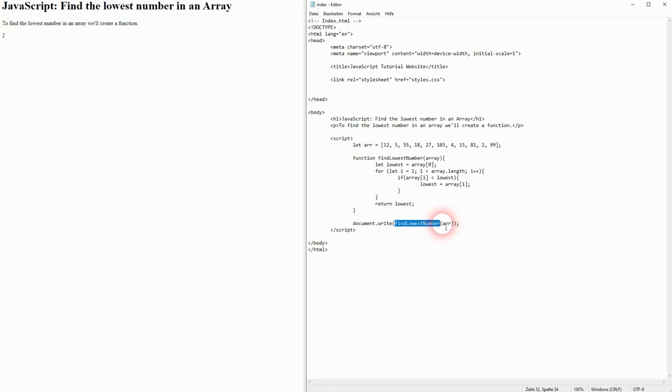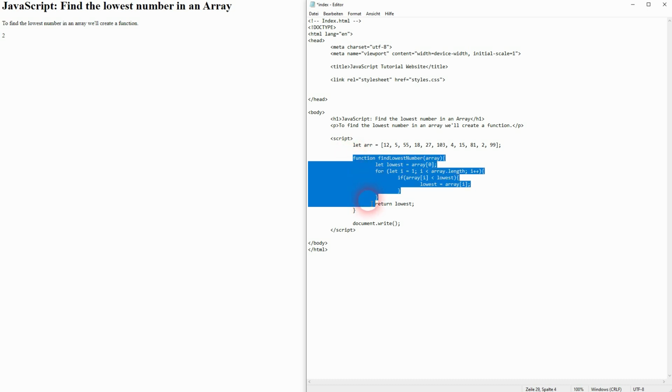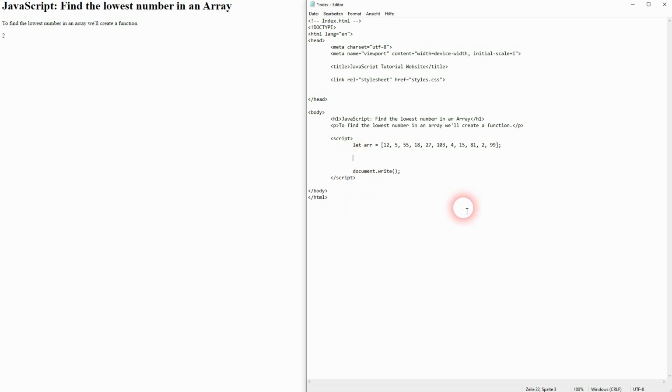As I said, this entire function is also stored, you could say, in a method. So we can make our life a little bit easier if we don't want to code them from scratch. Let me delete this part right here. We don't need our function anymore, so I'll delete it as well. And now we simply create a new variable, lowest number.